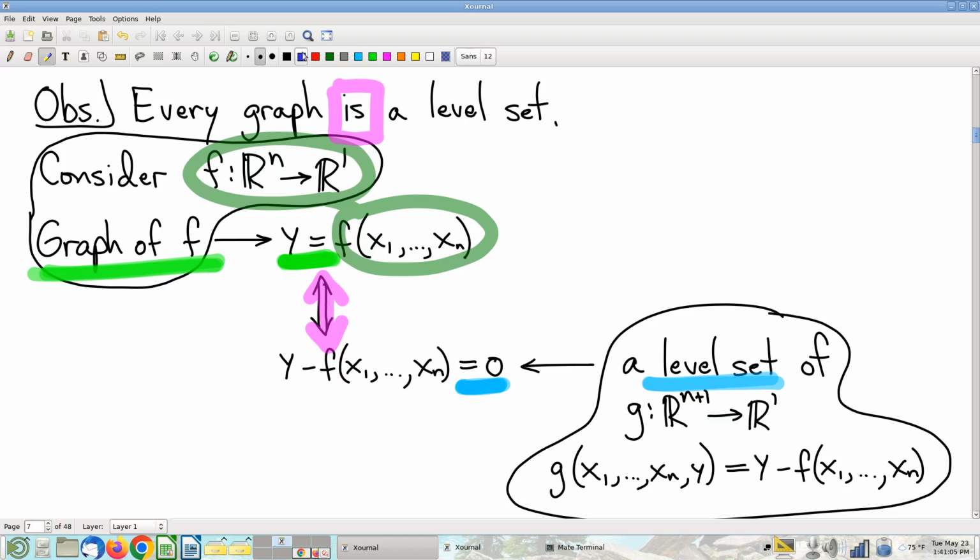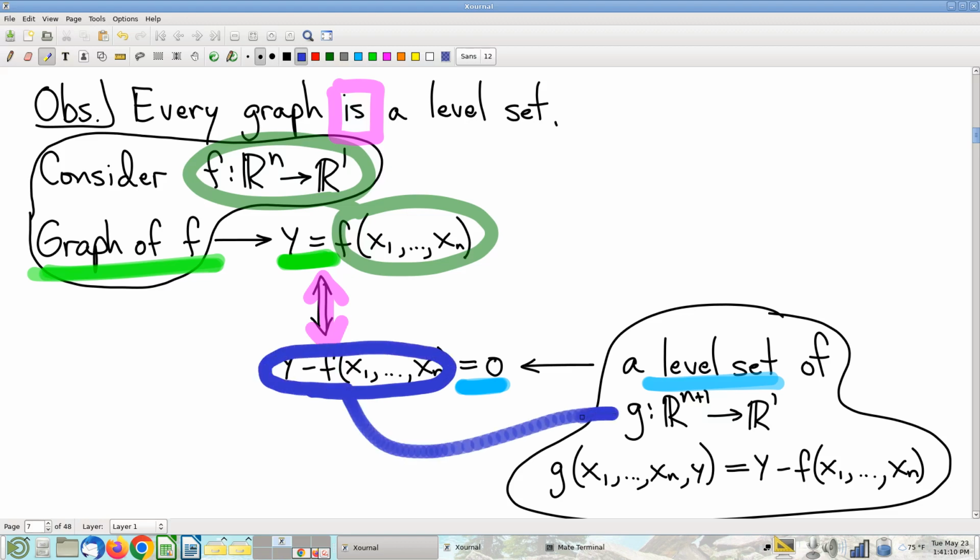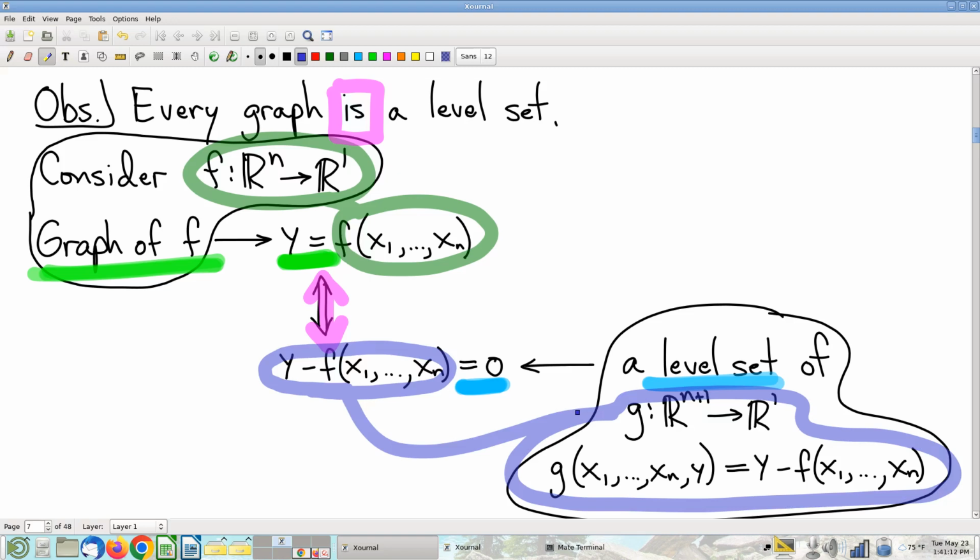That thing, this, is the function whose level set we're looking at. Okay, so here you go. Everything in the given here, let me color code a little bit better. We started with a graph. We ended up with a level set. And again, the key is that the function whose graph we're looking at and the function whose level set we're looking at are not the same thing. Those functions are different functions.